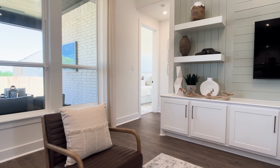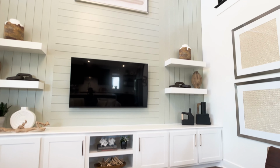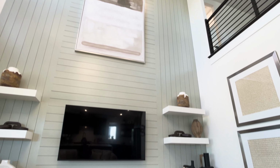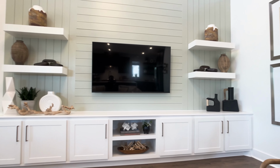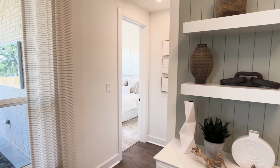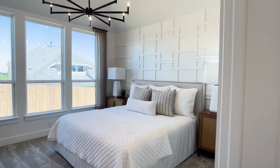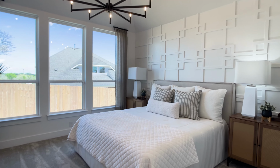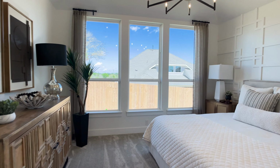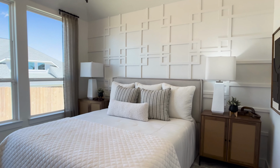What also buyers want in their home are living rooms that open up like this. I can't tell you how many times I've heard from somebody who says, we spend a lot of time in our living room, kitchen, dining area, like that main living area. That's where the bulk of our time is spent in our home. We want that area to feel large. And I think Coventry did a great job just in the design features in that living room, but also just the tall ceilings, the windows everywhere. I think that continues here in the primary bedroom and primary bathroom that we're about to see. Love the accent wall behind the bed.